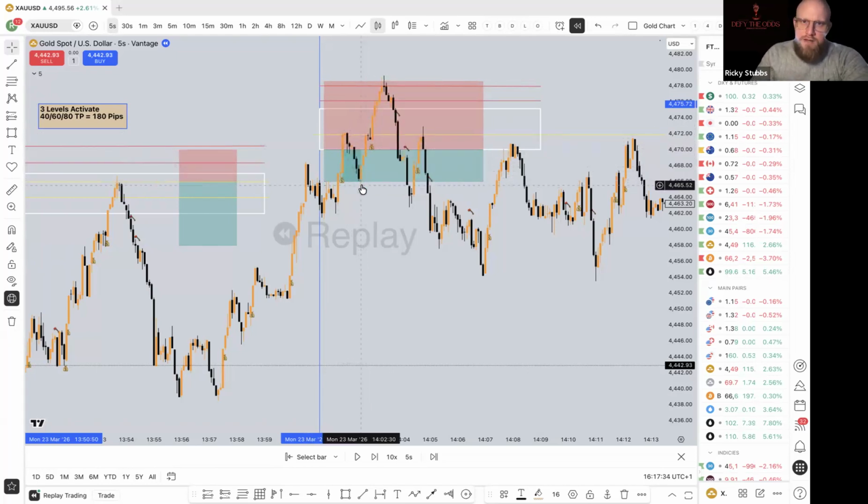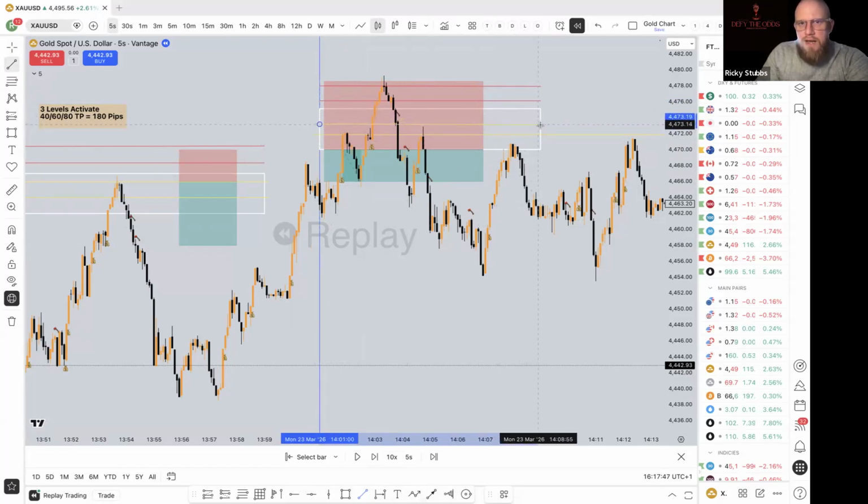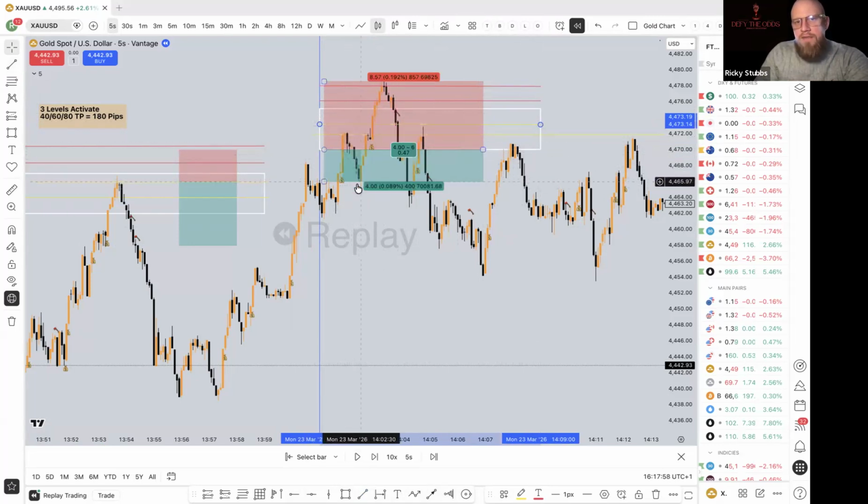When this happens, delete, because remember we would have had, so if that was 7.1, this would have been 7.3. Okay, around this area, you would have had another layer, another entry layer. But we've not taken that layer because it didn't activate. So once price pushes through and your two positions that opened have now closed, delete this order. Don't leave that sitting there, because what happens? Price turns round, activates, goes through, hits stop loss. You would have wiped out your profit from here with your loss here.